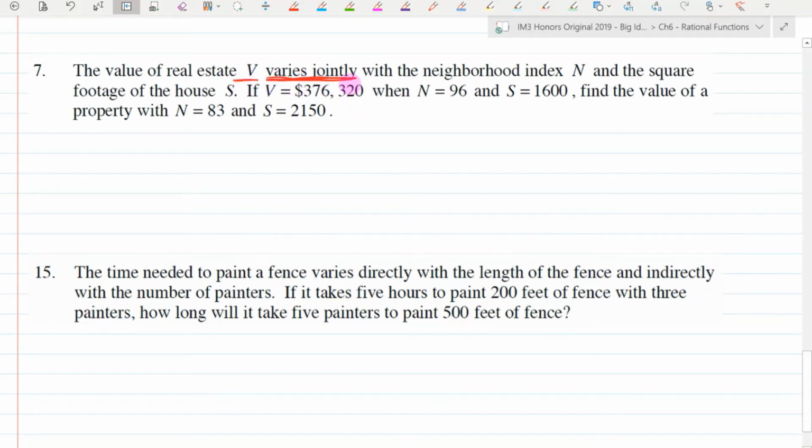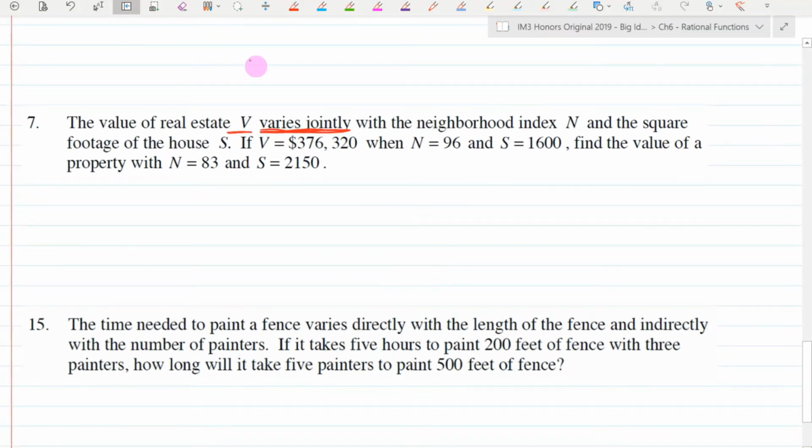Okay, so when we're doing these problems, something, we'll just say Y, in this case it's going to be V. Whenever the varies part comes in, the A will be here, always. And then you have directly, inversely, and jointly. Okay, so the only time you're going to have a fraction is if you see the word inverse. Okay, so V, the value, remember we're going to do 4 columns.